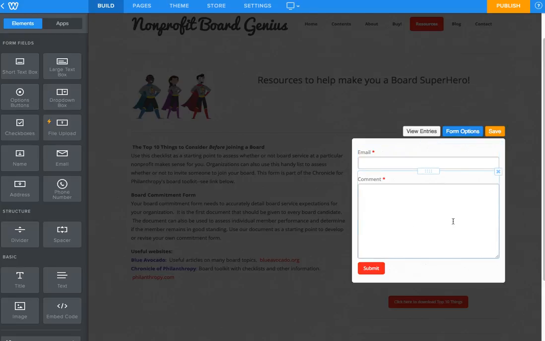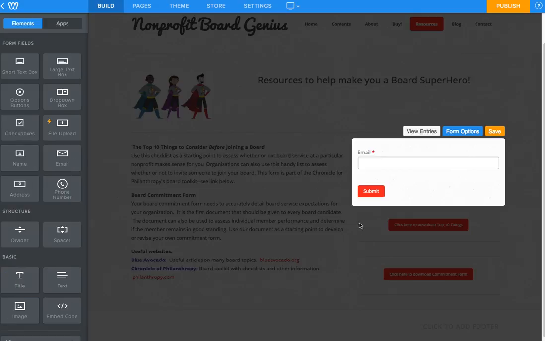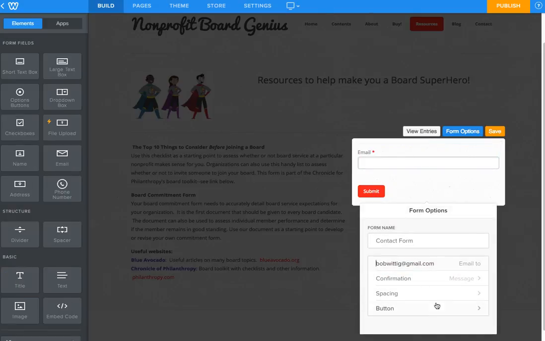The third one is the comment one. Same thing. Repeat the process. Wash, rinse, repeat. Turn the blue X to red, click on it, delete it. Now you have the submit button there. So here's what we're going to do. We're going to want the button to align to the middle, just so it looks a little bit better, and we're going to leave the submit button as that.